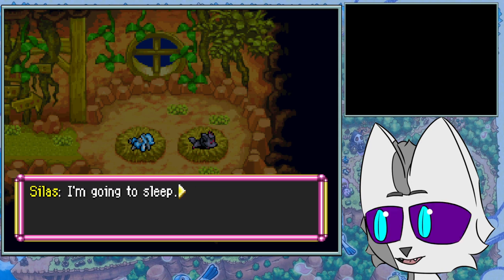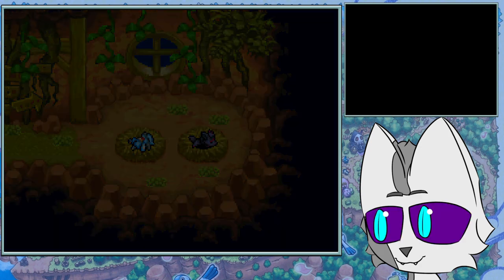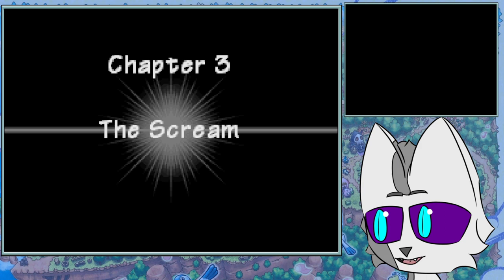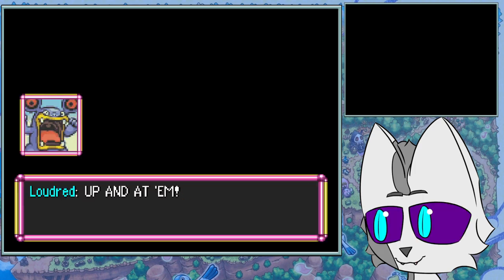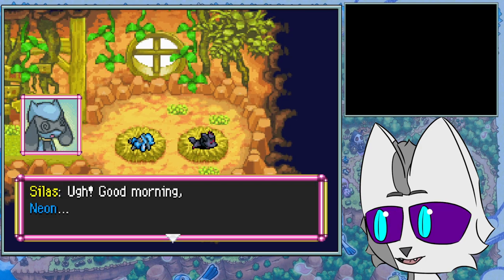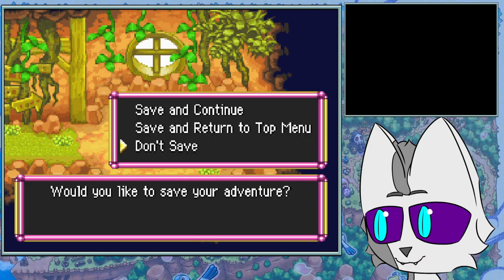I'm getting sleepy. I'm going to sleep. Let's try our best again tomorrow. Good night, Neon. No introspection tonight, it seems. Chapter 3. The Scream. The next morning. Up and at 'em! It's morning! Good morning, Neon. Would you like to save your adventure?